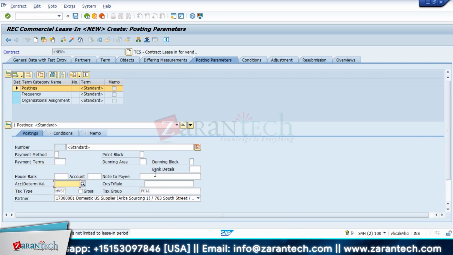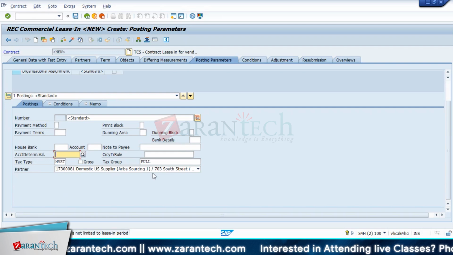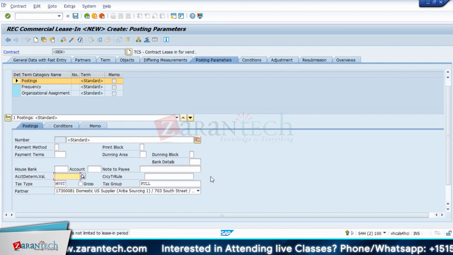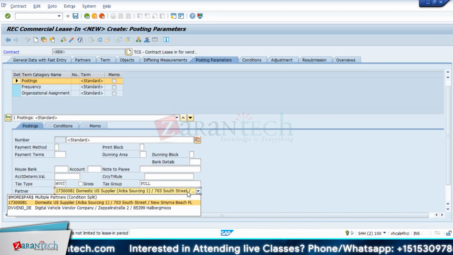If you remember, I mentioned that if you want the same condition type to be posted to multiple GL, then based on this account determination value, you can select that. Okay. Now, if you scroll down, over here, ideally you have assigned two business partners, correct? But it is showing only one. Yes.